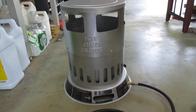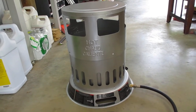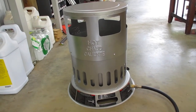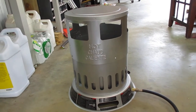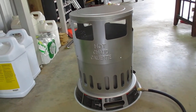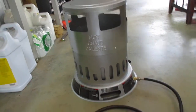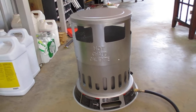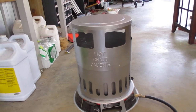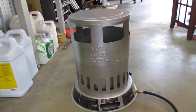And cleaner smelling than the forced draft barrel heaters. Use diesel or kerosene. Put out more heat than the kerosene wick heater. And reviews on the internet saying that on high, this bottle here only lasts you about 6 or 7 hours. But on high, it's putting out 80,000 BTU. And don't sound like a lot, that's a lot.